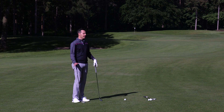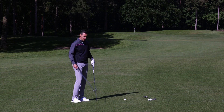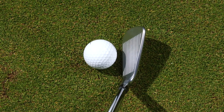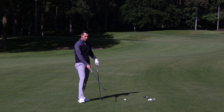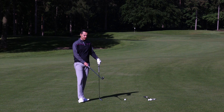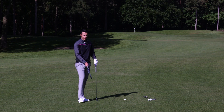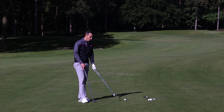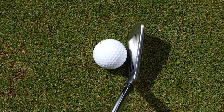We've come to the 11th hole here at the Marquess course at Woburn, a par 5. I just want to talk you through the looks of this iron and the feelings you get over the ball. It has all the hallmarks of an out-and-out blade — basically no offset, an extremely thin top line. I currently play the TaylorMade P760 which has a compact heel-to-toe blade length but a much thicker top line, so this definitely has less of a meaty look behind the ball.